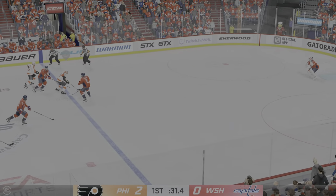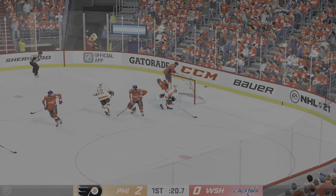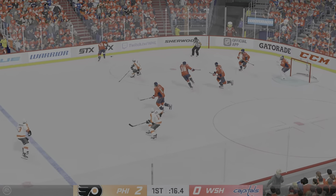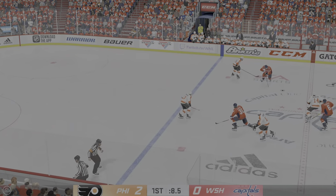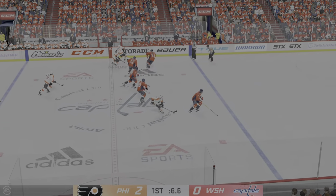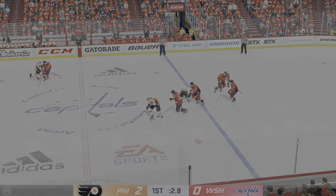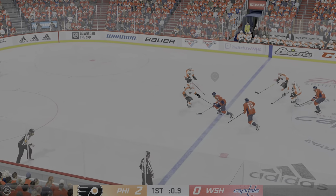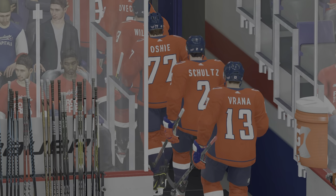Moves it to Van Riemsdyk, driving right to the front. The Capitals will play it in their own end. Quick pass to Holla, pucks the puck away, and now it's grabbed by Van Riemsdyk. Looks to make a play over to Gatorrier — some great thievery in the open ice. Well, this one's so far living up to the hype as the first period comes to an end. It's 2-0 after the opening frame — pretty good start for one side, not so much for the other.